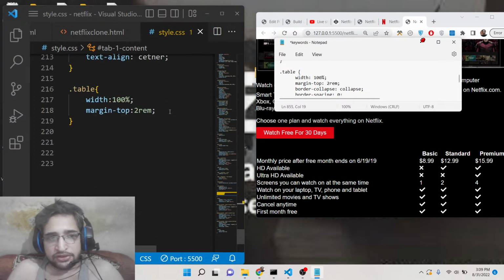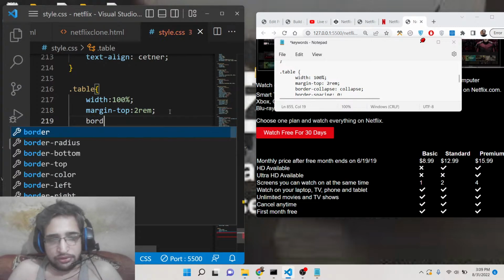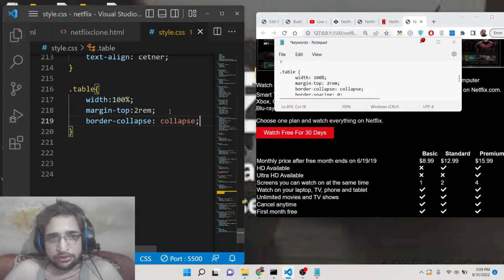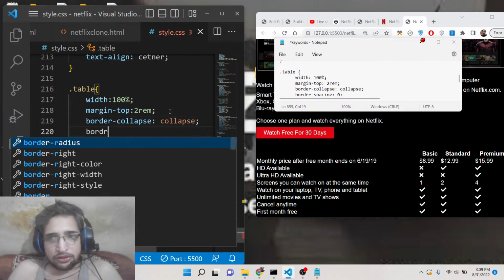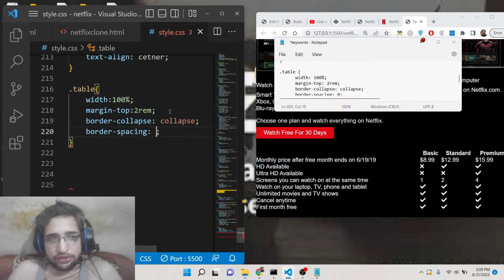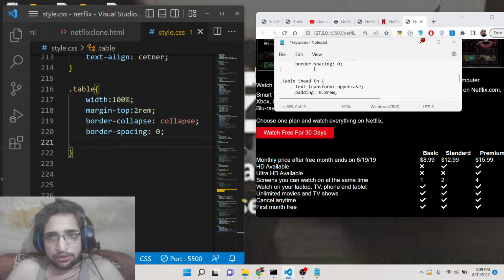Inside this table, guys, we will set border collapse to collapse. Border spacing we will give as 0. We will remove the spacing from the border.